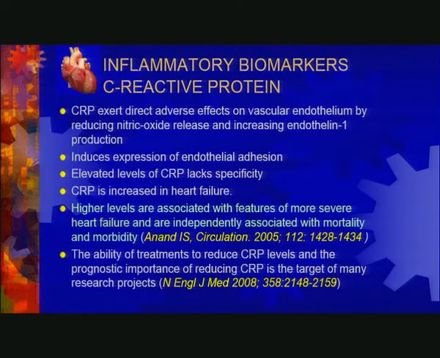So many trials were done to find blockers for C-reactive protein in order to minimize the damage that happens to the heart, but still it's in research. Actually, its increase in the serum is not very specific because it can increase in any inflammatory process, and that's why it decreases its importance.